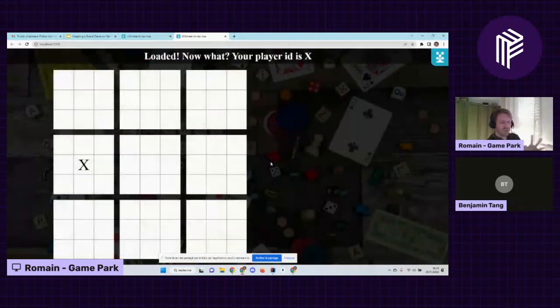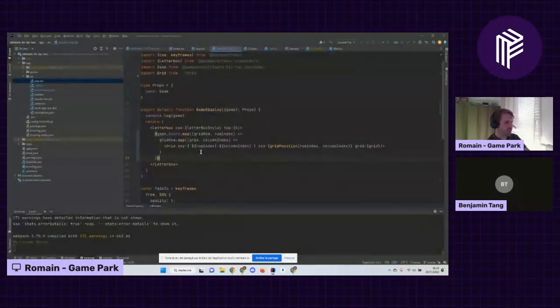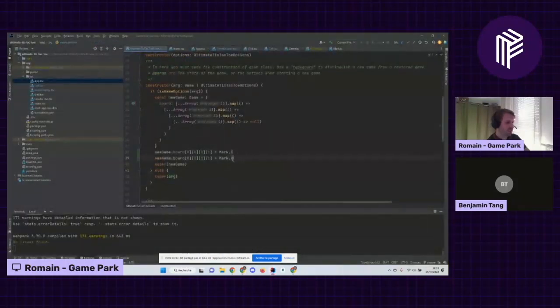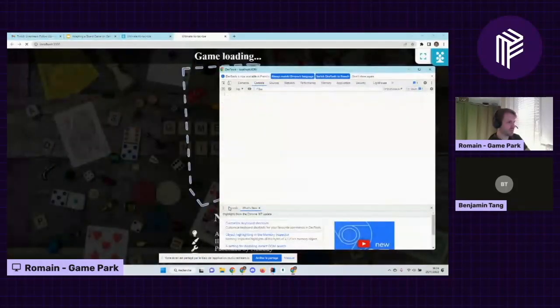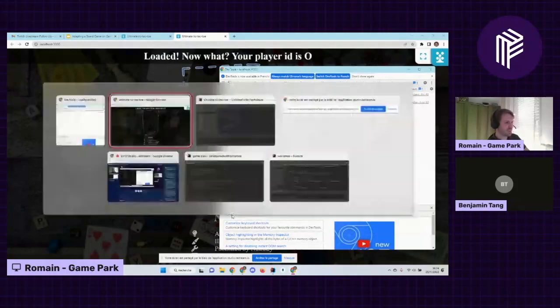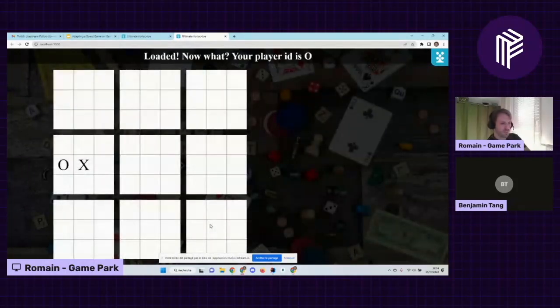So we have displayed the initial game state. We know that we have the X and O marks that will be displayed, so we can also display some O mark somewhere. Okay, so we have the marks displayed, but we cannot play any move yet. We only have the initial game. Now we must implement how you can play a move in this game.